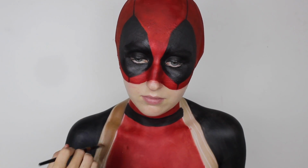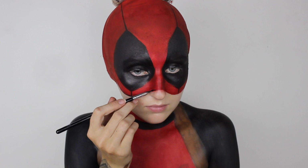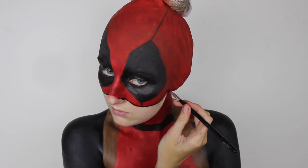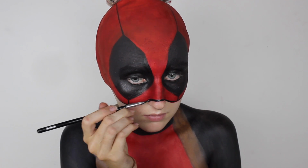Taking some brown body paint, I'm going to be applying that where we've left the areas blank for the harnesses or the straps on the costume, and then I'm just going to fill that in a little bit streaky so it gives it a little bit more texture as well. With that fine detailing brush, I'm going to outline the top of the mask. I'm not going to be doing the jawline yet because I'm going to be applying some foundation later on. So I'm just going to be redefining those lines and painting a thin line over the top of my nose and the top of the mask.